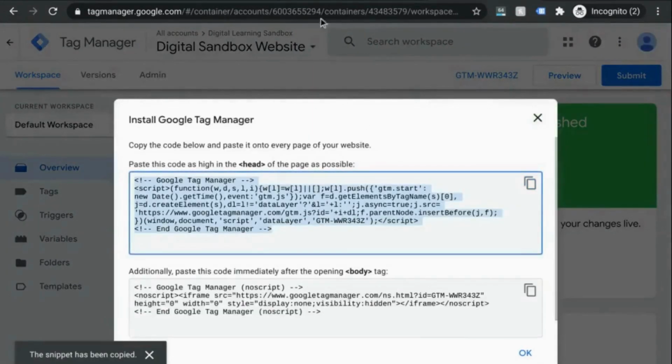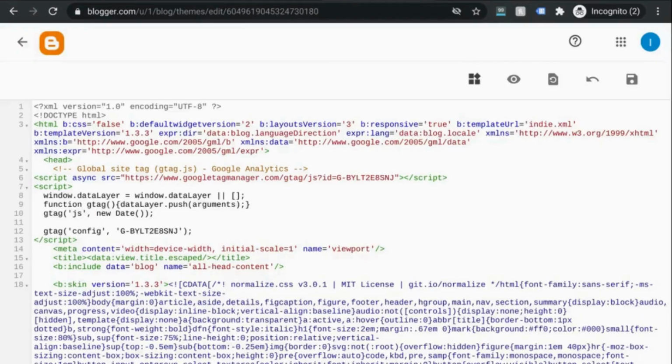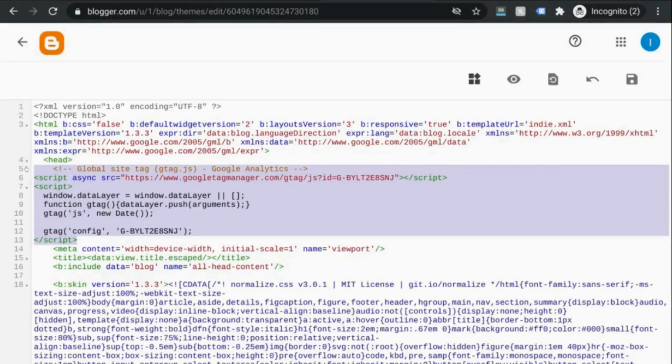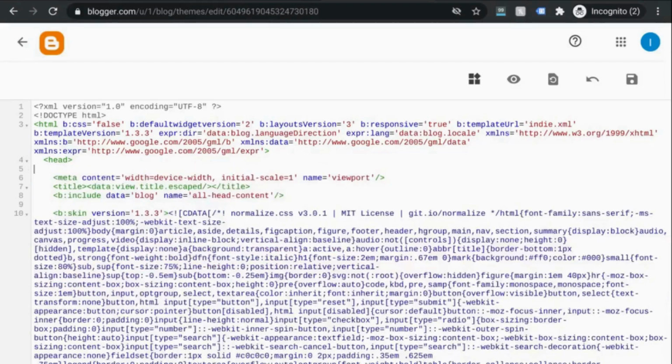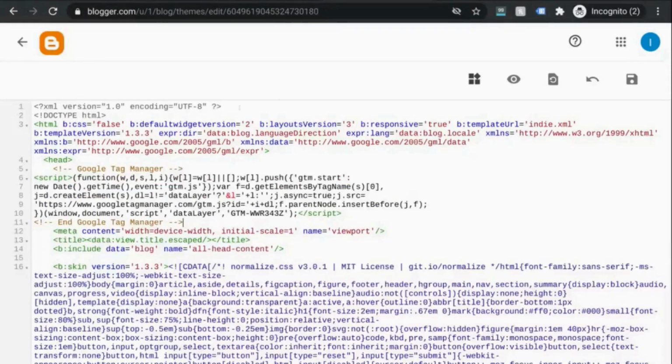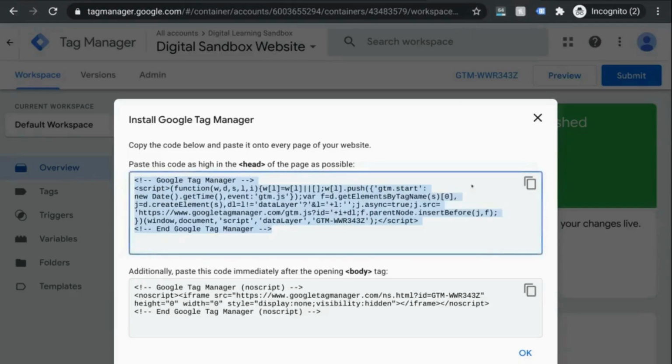So copy this first snippet of code, go to your HTML, we'll remove the snippet from the previous example, and we'll paste our code as high up in the head tag as possible.